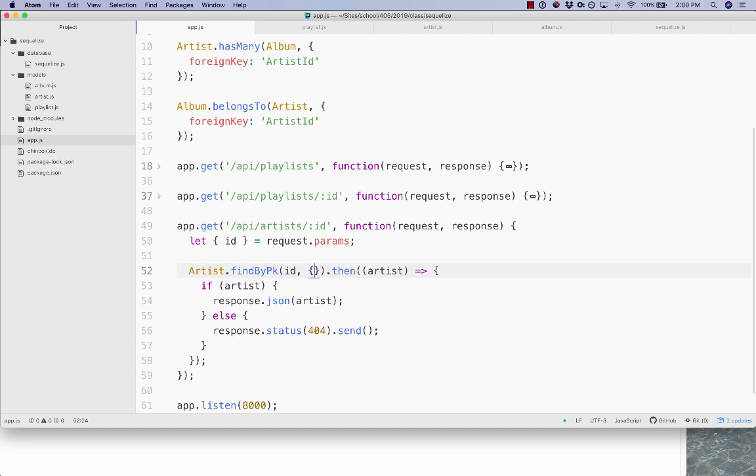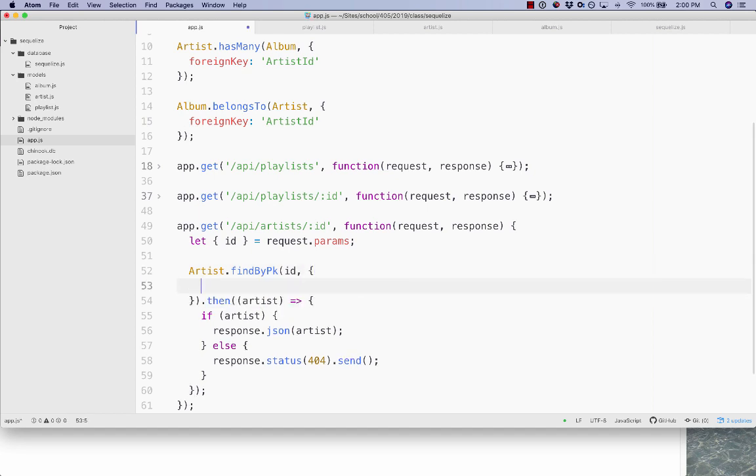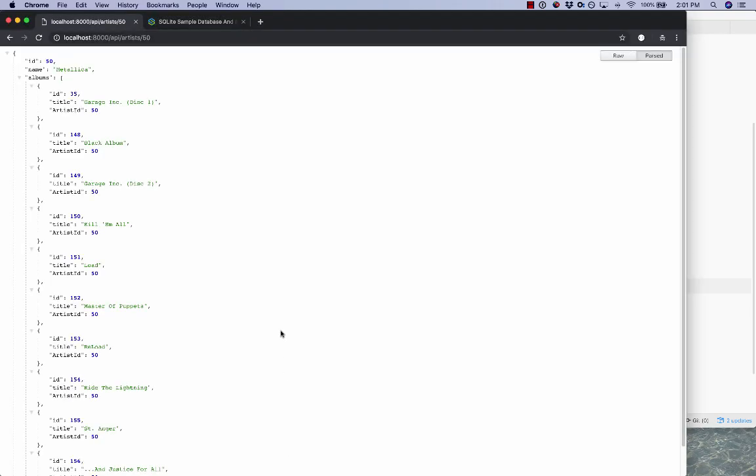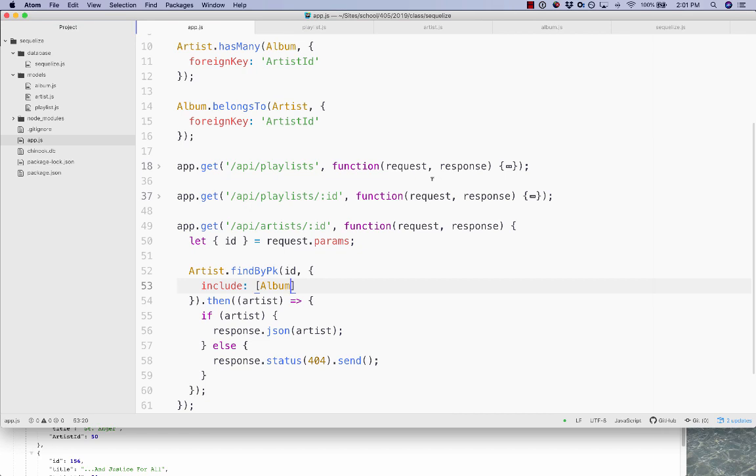So right here, as the second argument to findByPK, we're going to say include, and this will take in an array of the associated models that are related to this artist. So in this case, I can say let's include album. And now let's go to our browser and try this out. Now we can see that we're getting back all the albums, and they all have artist ID 50, so it's all the ones just associated with this particular artist.